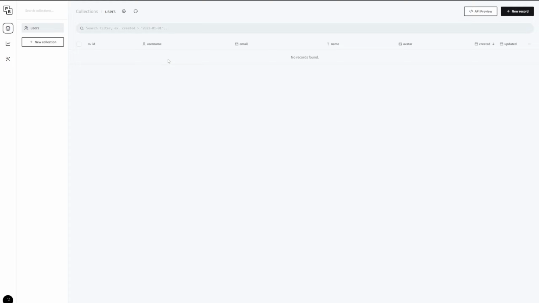Again, if you've used PocketBase in the past, you'll notice that things are different. I'm not going to focus too much on the differences today. We're going to be starting out as if you're new to PocketBase and you have no idea how any of this has looked in the past. But for now, let's go ahead and go back into our terminal here.